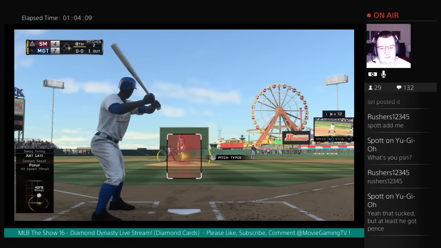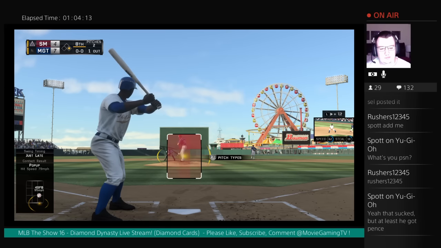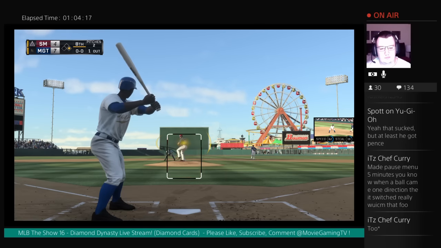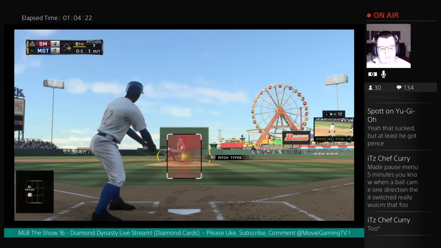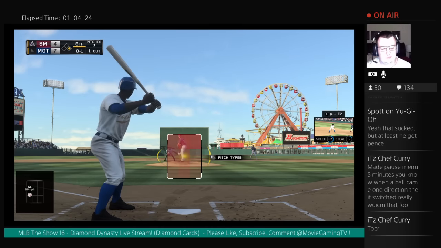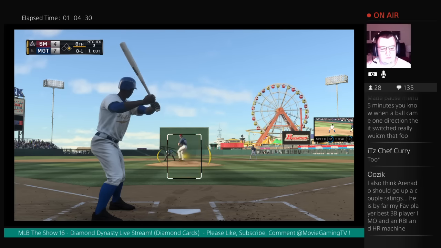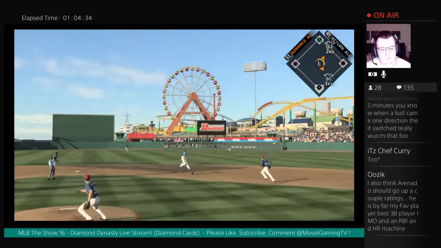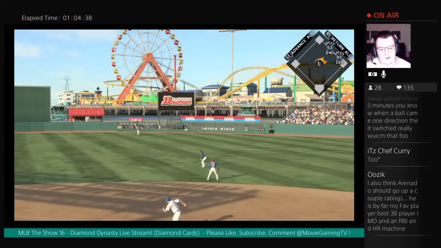First now with one away. And in steps a man whose number 42 has been forever retired. Jackie Robinson. First pitch is a slider called for a strike. Goes the other way as this is hit in the air toward the gap in right center. And this is going to be his fourth hit of the game.